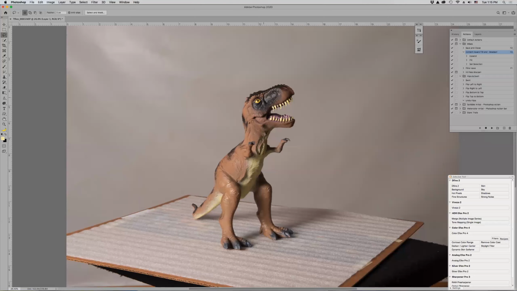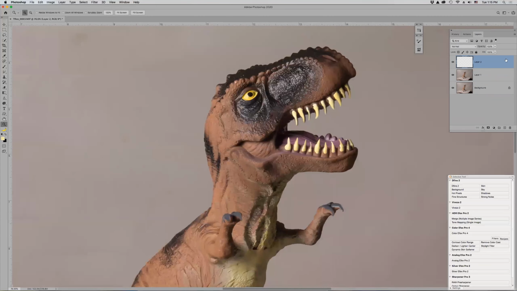I'm not going to do his eye yet because that's a little bit more intense process. I want to change his color from brown to a greenish tint. So I'm going to add a new layer, and it's going to be a blank layer. Hopefully this works for me. I'm not sure it will. So we're going to zoom into this area. The blank layer, I'm going to change from normal to color mode.